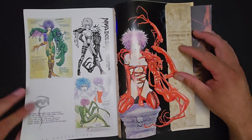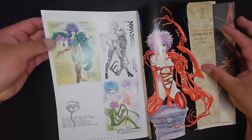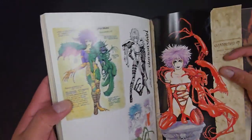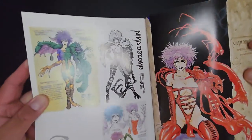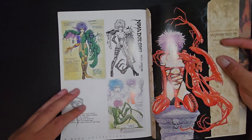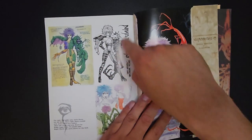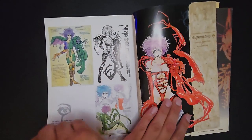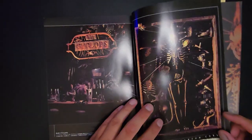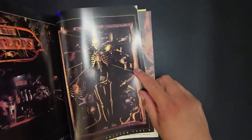You don't really get to see this sort of Japanese comics that often, but this is really awesome to see this type of work. He's using watercolors — or maybe acrylics, who knows — but very cool aesthetics. The character designs are very unique, very punk, very metal. And these are the sculptures that I was talking about earlier — he does all this sculptural work.